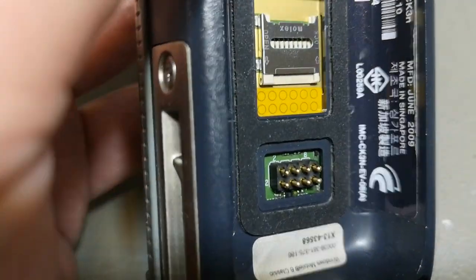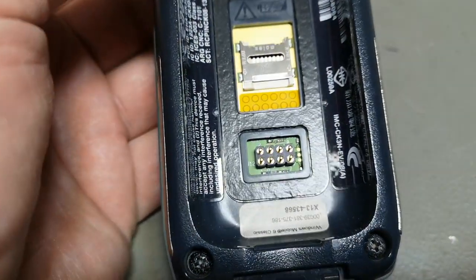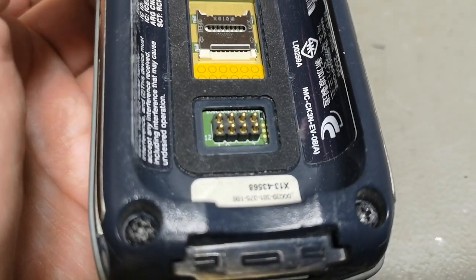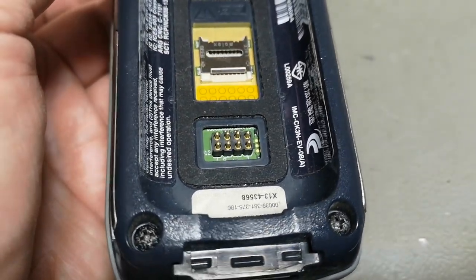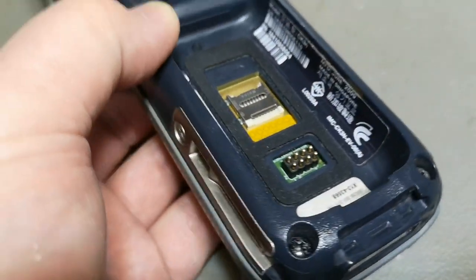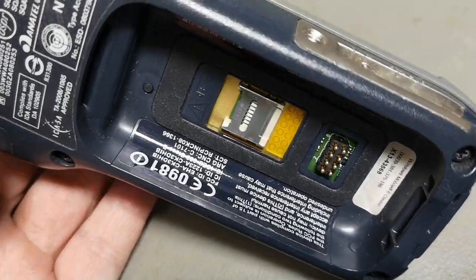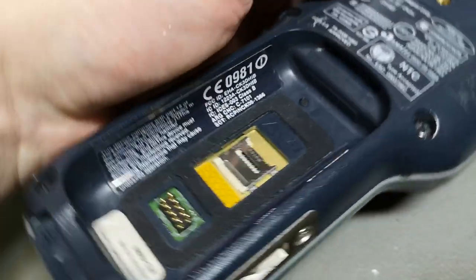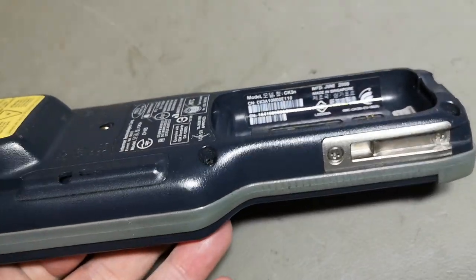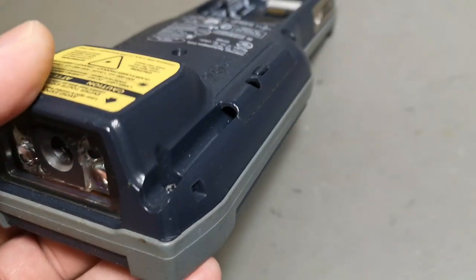power, right? So if you look a little bit here, it looks like 1 and 2 is chassis, or the ground plane, and 7 and 8 goes out to the three test pads over there. And the reason for these three test pads, probably the current. So I think 7 and 8 is the positive, and this is a 2 cell, so it's going to be 7 volts, right? So that is going to be my first try, give it 7 volts on 7 and 8. Wish me luck. Otherwise, I had something that was broken to begin with.